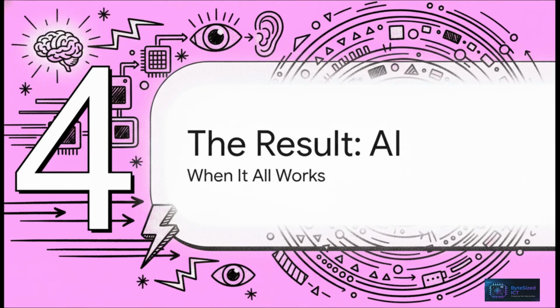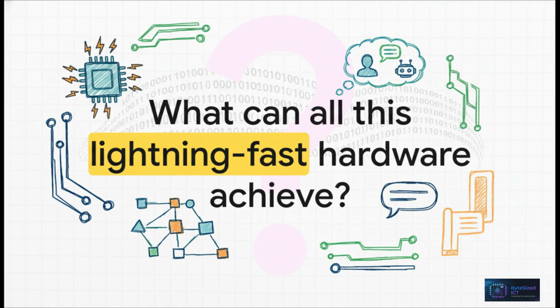So, we've built our computer. We have a brain to think, memory to remember, and senses to interact. Now here comes the amazing part. What happens when you feed a massive amount of information through those senses and then have the brain process it all at lightning speed? You start to get something that, well, it looks a lot like intelligence. So, what is the modern peak of all this fetching, decoding, and executing? Let's look at a perfect and very popular example, ChatGPT.